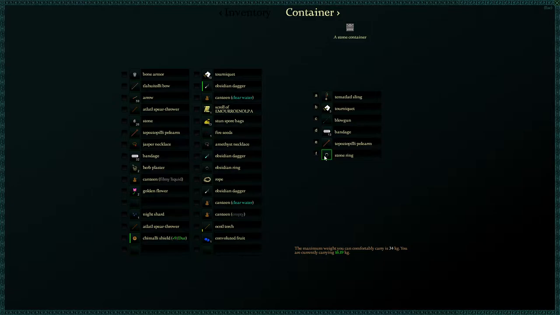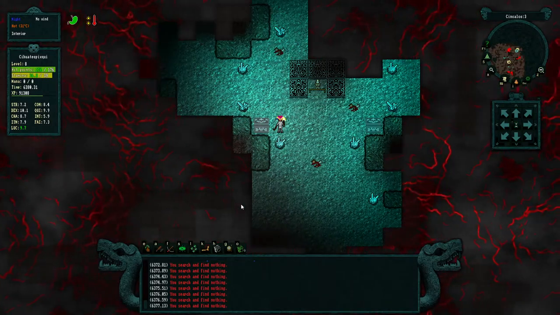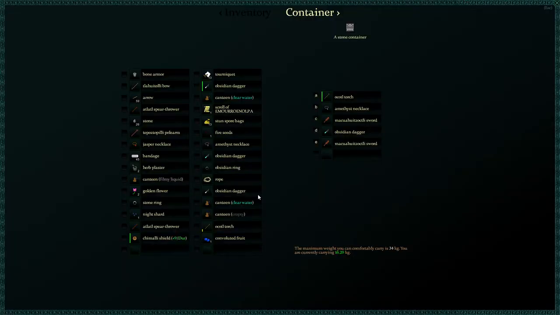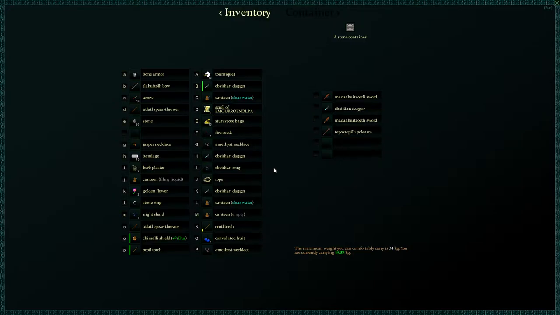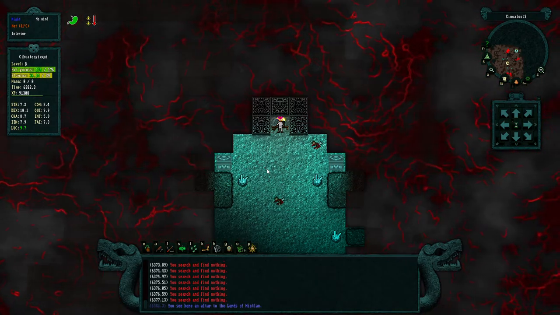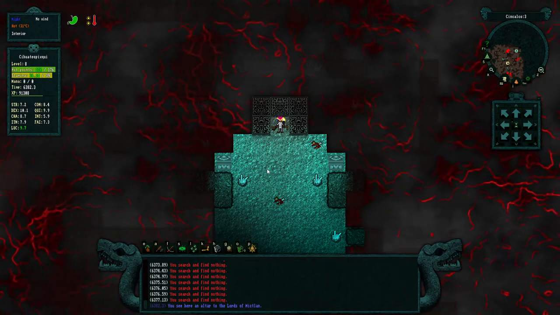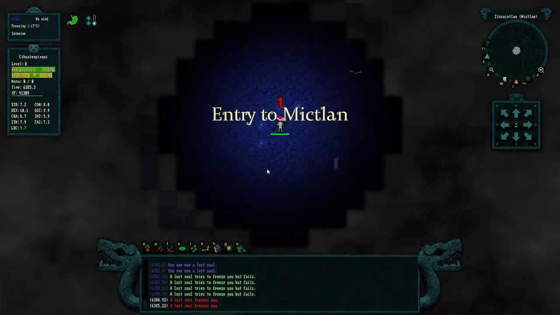Okay. So bandages are great. Tourniquets are great. I'm going to hold on to the stone ring. That doesn't seem to do anything. And we have another torch, which we might end up needing. We'll take the necklace as well. And we'll put this pole arm in there. All right. So you're not an exit, you're just an altar to the lords of Mictlan. Let's pray. This may end up really good or really bad.